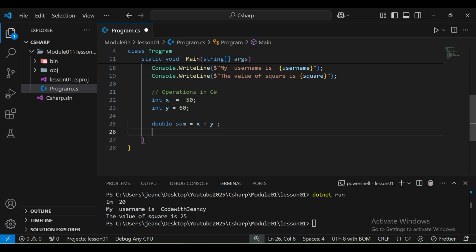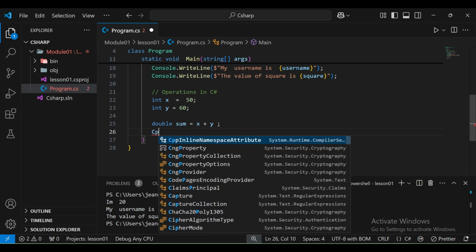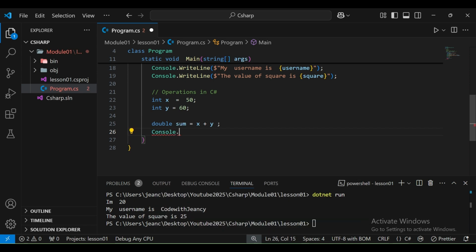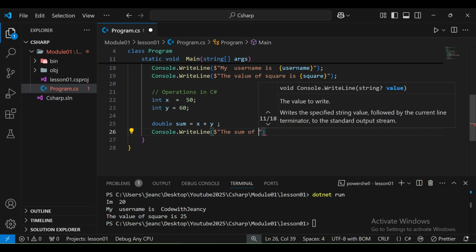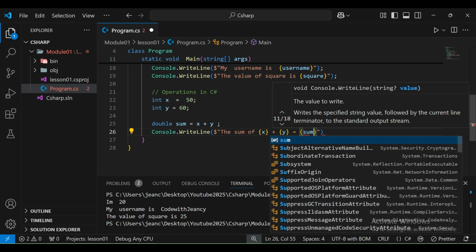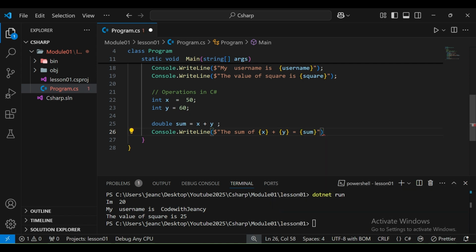Come here, and then Console.WriteLine, start with the dollar sign, like sum of x plus y equal, and then this equal sum. As you can see, it's very good, right?